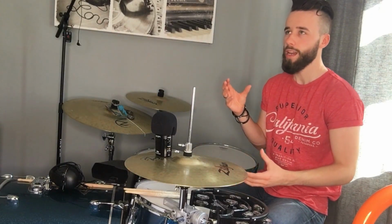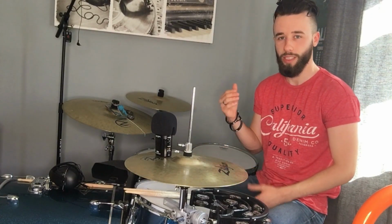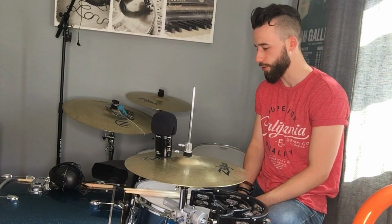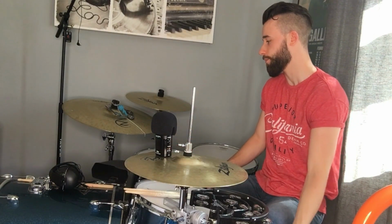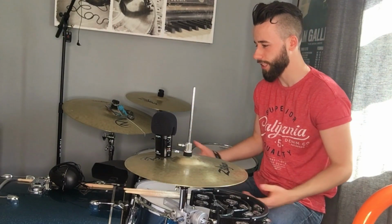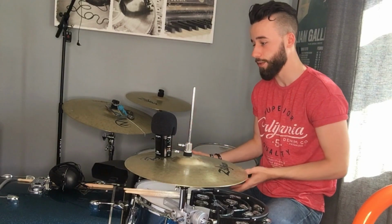I think the thing that stood out to me was the kick. It just has a proper punchy, oomph kind of response when you use it, and it's absolutely amazing. Now, Pearl do offer more advanced and more expensive drum sets, but even now, I'd still say this is my dream drum set. If there was any other Pearl drum set I would ever go for, it would be the Pearl Crystal Beat.